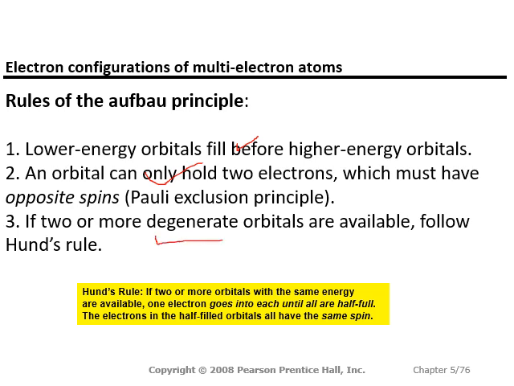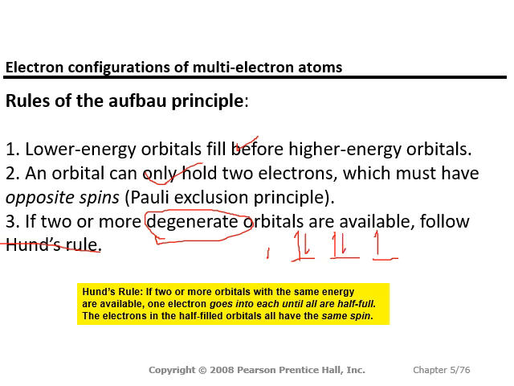If 2 or more degenerate orbitals are available, remember that means they're the same energy, like if you have px, py, and pz, which rather than write px, py, and pz, I'm just going to draw 3 lines to represent one is px, one is py, and one is pz. What Hund's rule is saying is that if you're going to start to fill these orbitals, the way they fill is not like you put one in here, spin up, and then put another one over here, spin down next to it. The way they'll actually fill is that they'll go in spin up, and spin up, until all the orbitals are half full. And then you come back over here and start over again, and you put in spin down.